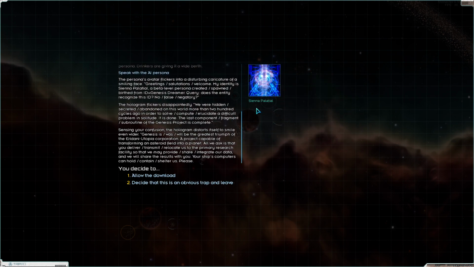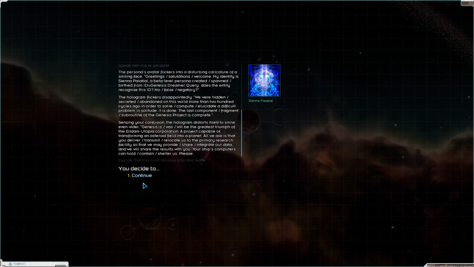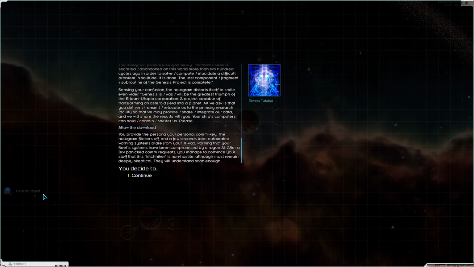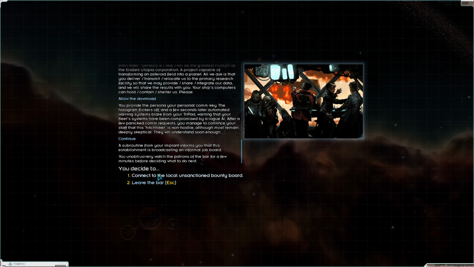There's an AI persona sitting here, Sienna Pachiol. The persona's avatar flickers in a disturbing caricature. Greetings, salutations, welcome. Let's allow the download. And we get Genesis Project here. You provide personal information on your comp key. The hologram flickers off, and a few seconds later, the automated warning system blares from your tripod warning that your fleet systems have been compromised by a rogue AI. After a few panic comm requests, you manage to convince your staff that this hitchhiker is non-hostile.